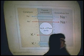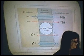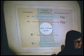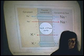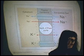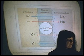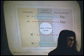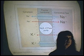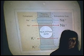But I like it because it's so clean and clear, and you have the inside of the cell on the yellow side and the outside of the cell for the interstitial fluid here in the blue. And you have leak channels for potassium and leak channels for sodium, and then you have your sodium-potassium ATPase pump or antiport. Now, the thing that is deceptive about this picture is it looks like you have as much way for sodium to get in as potassium to get out. But the fact of the matter is there are many more potassium leak channels than sodium. And of the sodium leak channels that there are, not as large a proportion of them are open as there are potassium. So you have a net flow of potassium outside of the cell.